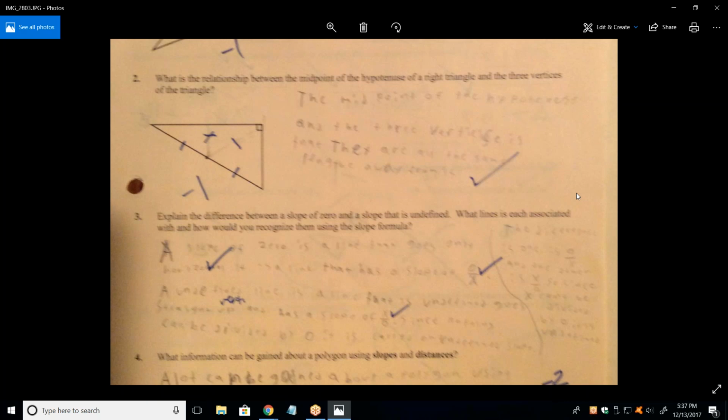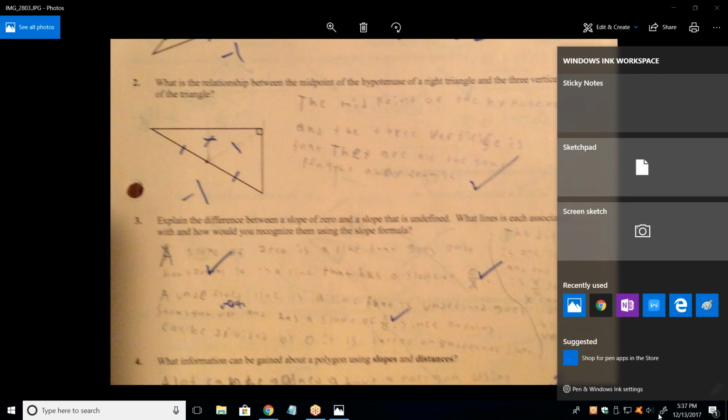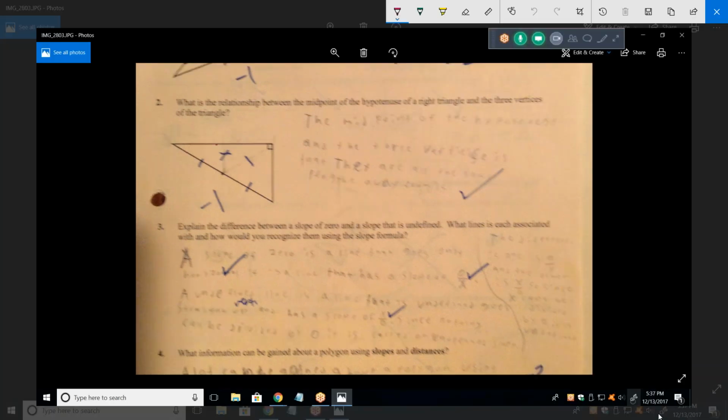In other words, well, let's hold on a second. Let me think about this. What's the relationship between the midpoint of the hypotenuse, which is, hold on. I presume what they mean is that line there. Because they say, I don't know what that really means. With the midpoint of the hypotenuse of a right triangle, where there's the midpoint right there.